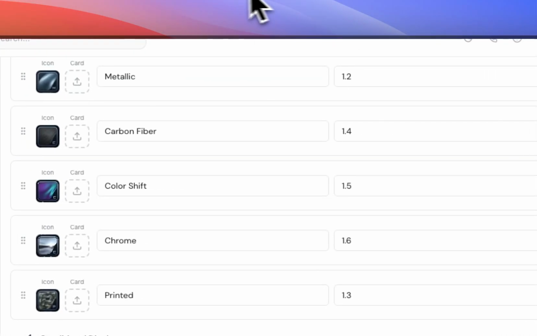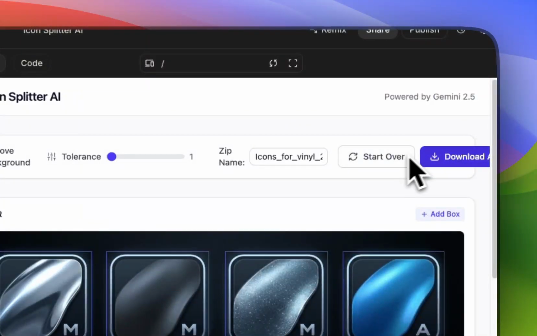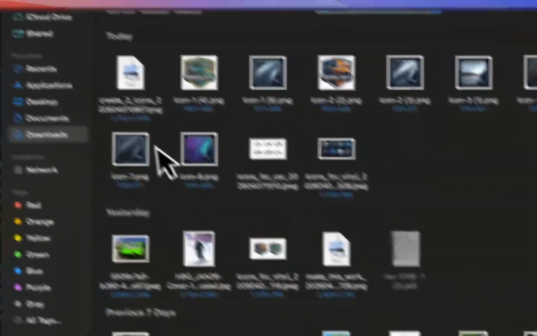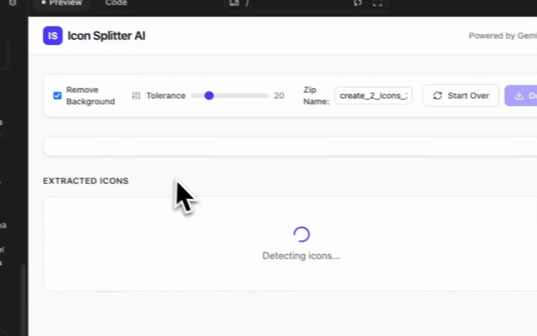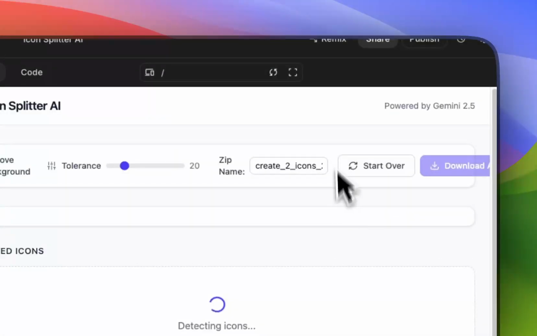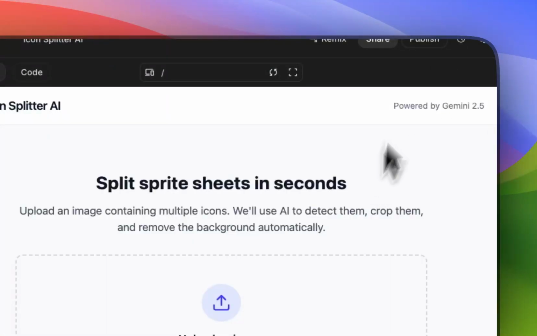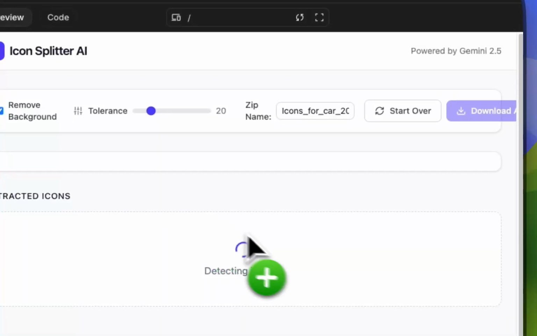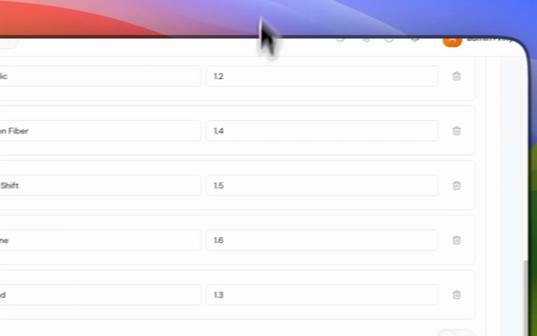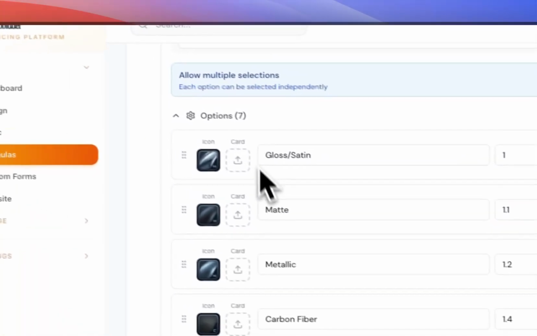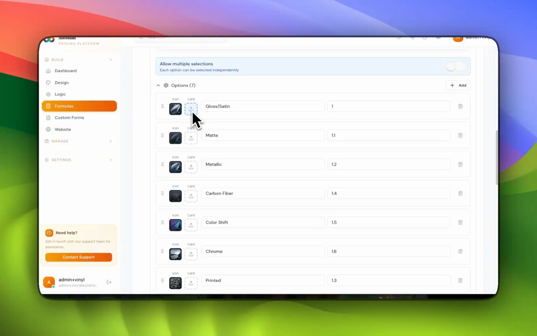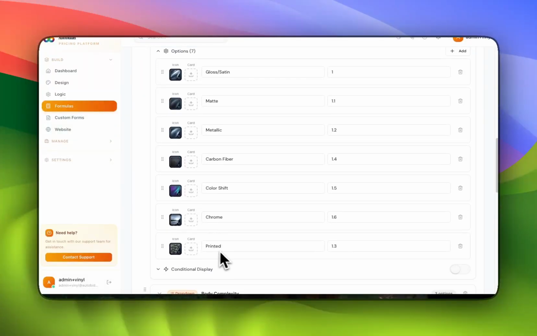Now for the icon vehicle types, I think that might be there. Okay. Now you could add a card as well, which would have like an example of each image. And maybe I'll do that actually.